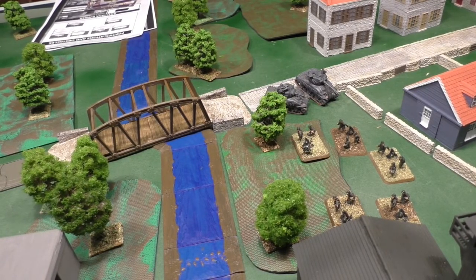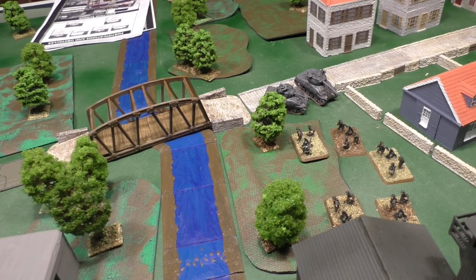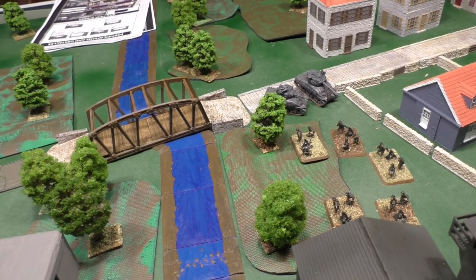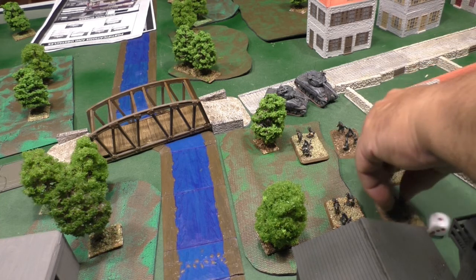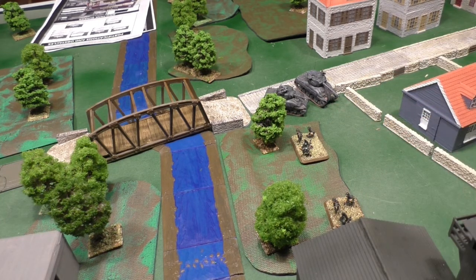My Sherman and Firefly are right beside the 8cm mortar for the German, so they're going to use their machine gun. The Firefly is 3 shot, and I need 3 plus because the rating for the 8cm mortar is 3. So we need 3 hits, and we hit 1 of each. Now we need to roll the save. They all fail, so they are all 3 gone.